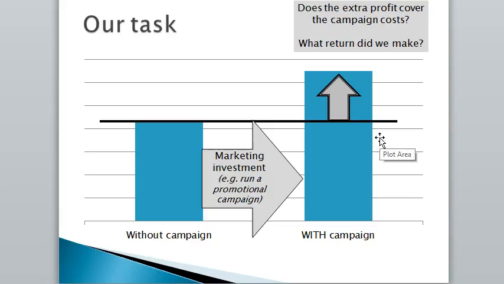So when we're looking at this particular metric, normally we run the business without a particular campaign or anything special happening, and we make so much money. Then we invest in something such as online advertising, and hopefully what we have is what's called a promotional lift, some extra sales and extra profit. So we've got to work out, for that extra profit compared to what we spent, was that good? Did we do the right thing by the brand and the company?